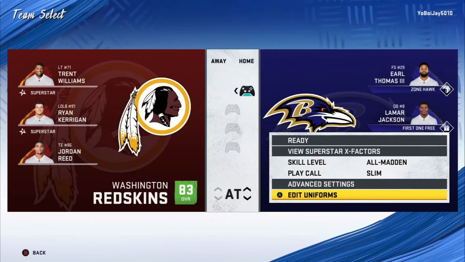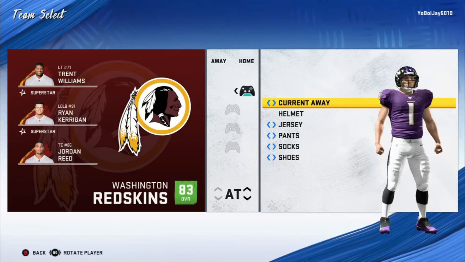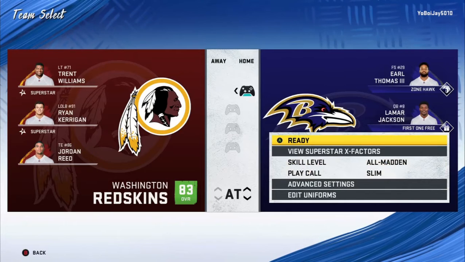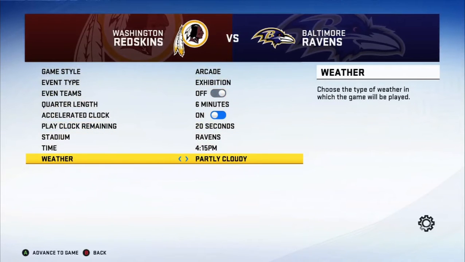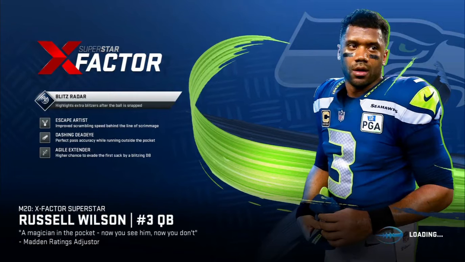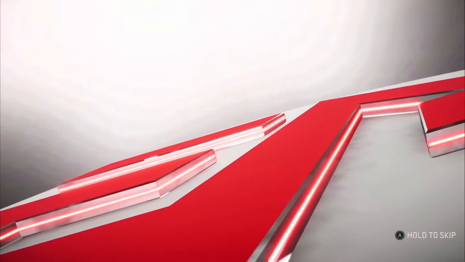Madden. Edit uniform. Color rush. Now I gotta do an animal stadium. I don't know what stadium I'm playing on. By the way, I close my eyes since I don't have a face cam.